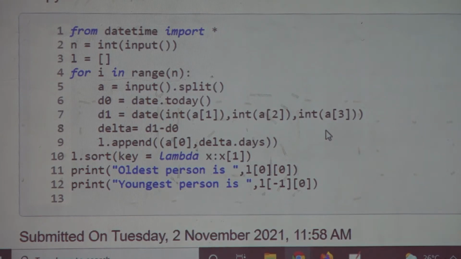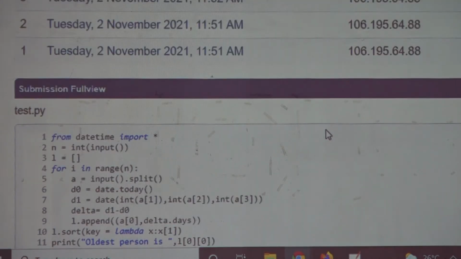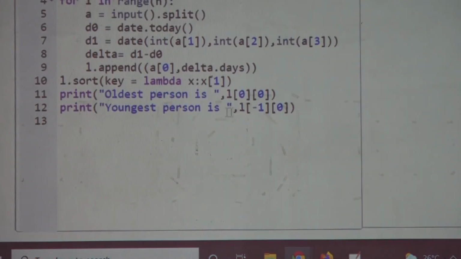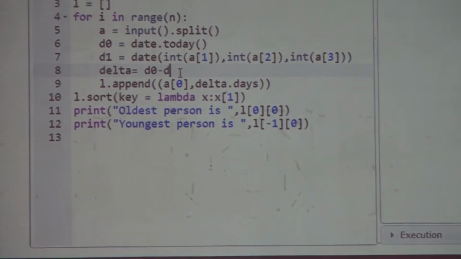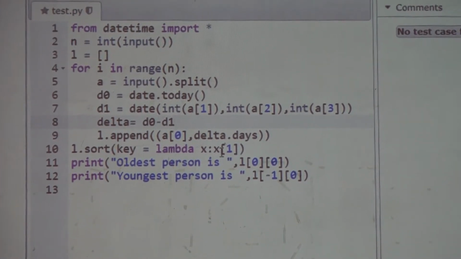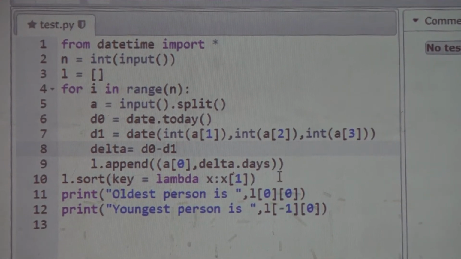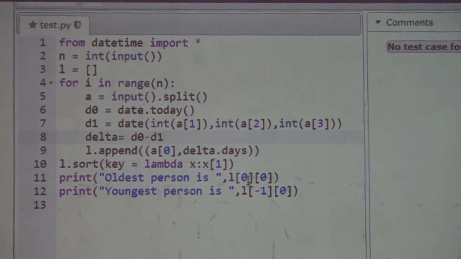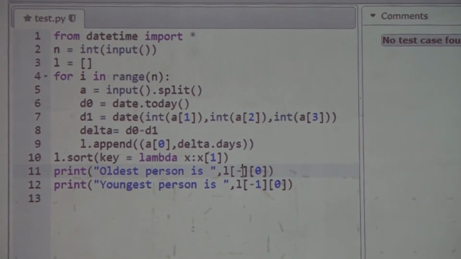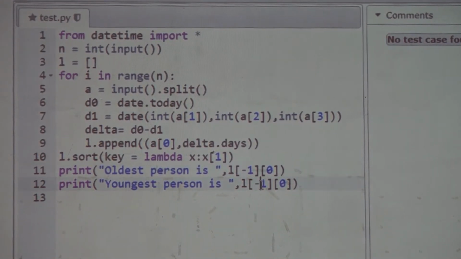Ideally, we'll change it a bit. We'll do d0 minus d1, that is subtract the day he was born from today. Then the oldest person will be the last one, L of minus 1, 0, and the youngest will be L of 0, 0.